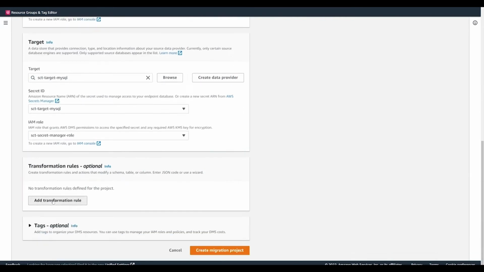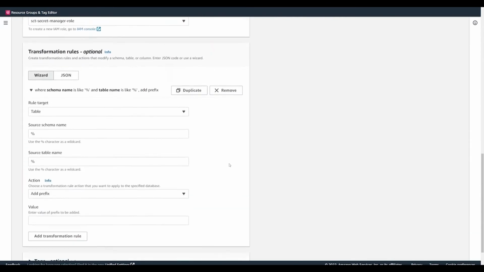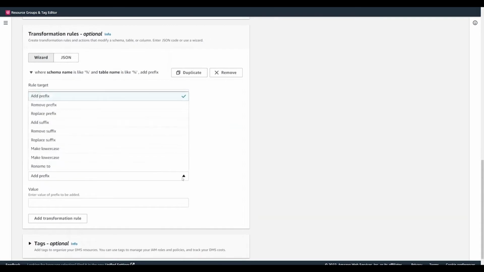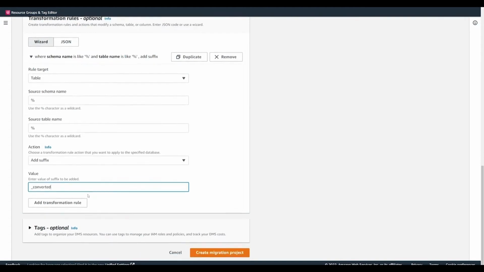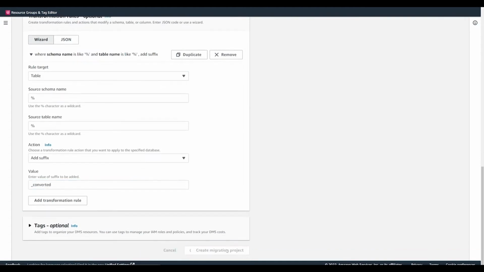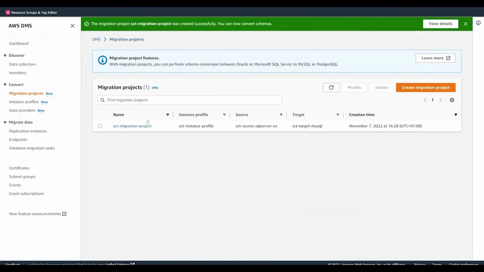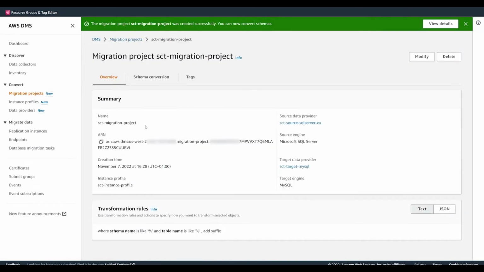You can apply name transformation rules for converted database objects. Use these rules to change the object name to lowercase or uppercase, add or remove a prefix or suffix, and rename objects. In this video, we create a rule that adds a suffix to the names of all converted tables for all schemas. DMS created the migration project.